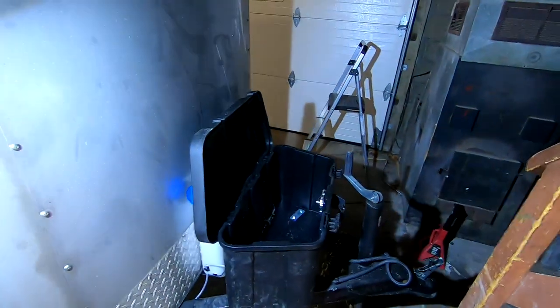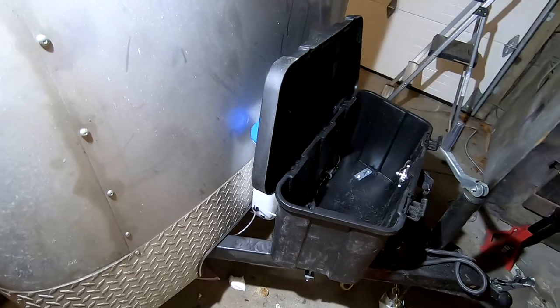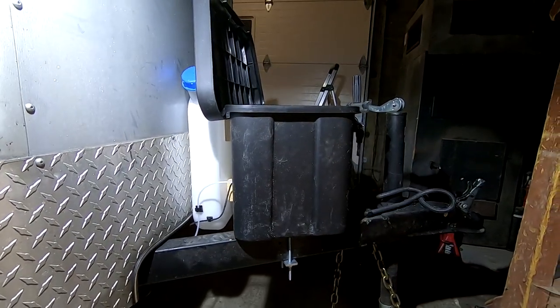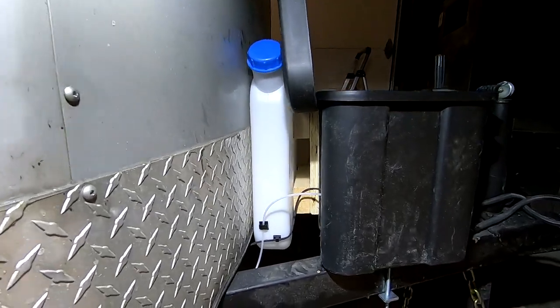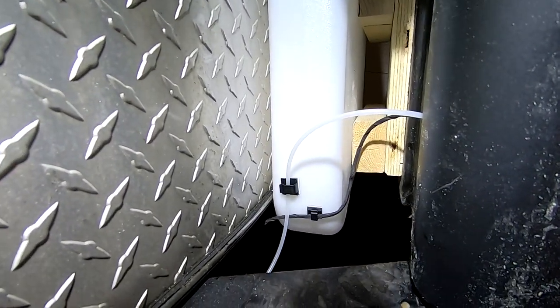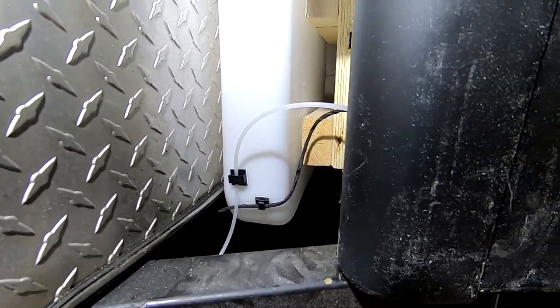So I apologize for the harsh lighting. I don't have anything better, but essentially I have everything up front here installed now. The storage box is now mounted with the through bolts. The fuel tank is mounted to the box, and then I ran my fuel line and my power line, my fuel pump line, to the box.